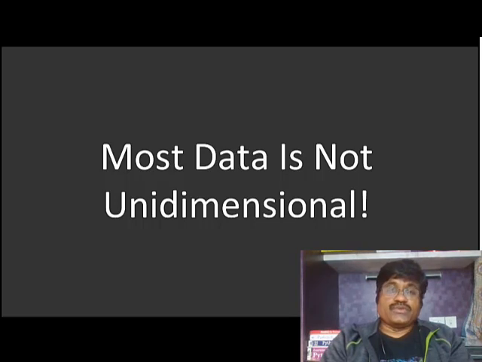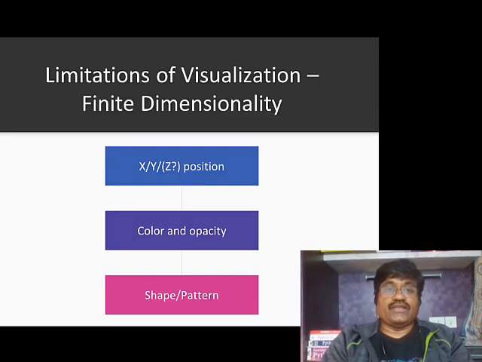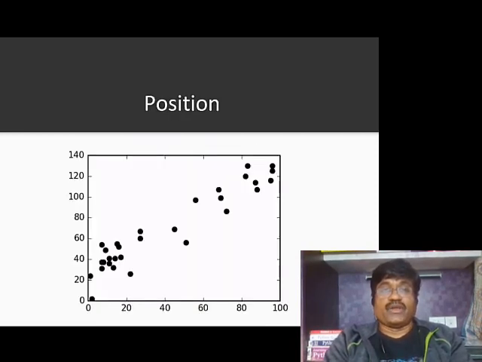So when it comes to visualizing this data, we actually have to keep in mind that we have a finite number of dimensions, a big variable to visualize things. We have, for example, the position, where the points lie within the screen. If you are lucky enough to have a 3D monitor or a virtual reality headset, you have 3 dimensions. For us, we are dealing with a 2-dimensional monitor. We really only have X and Y, horizontal and vertical. In other words, on the screen, our data points or our data curves or our shapes lie.